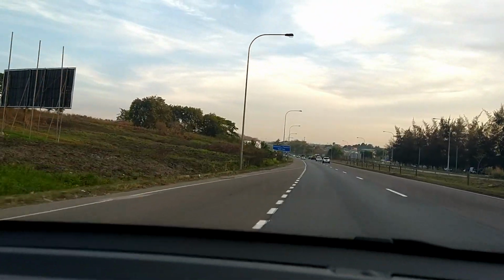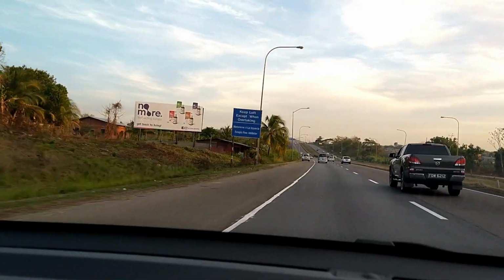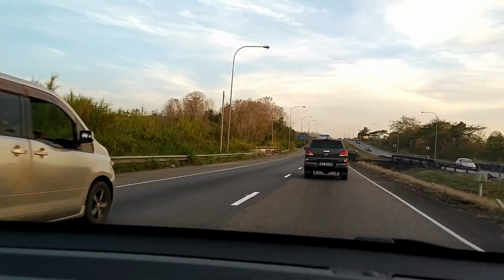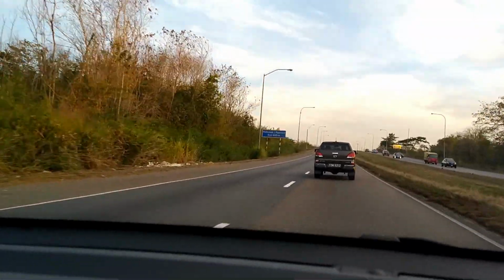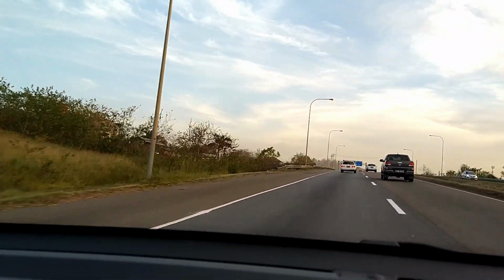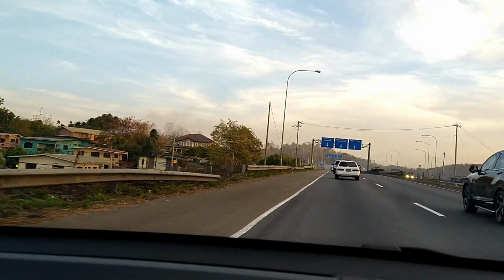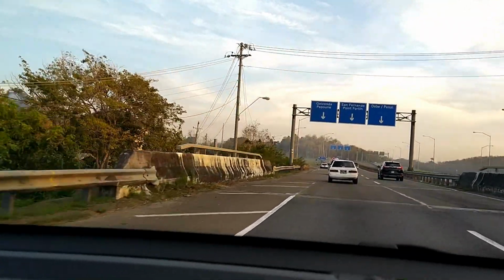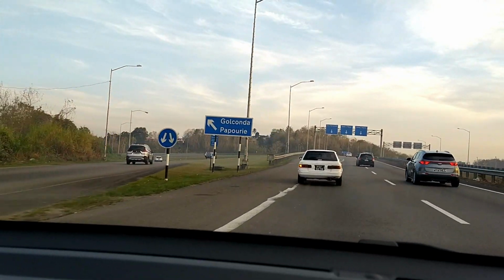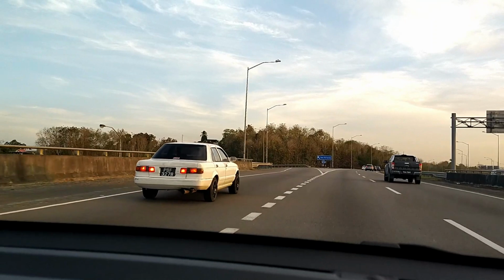And you're actually able to accelerate very quickly in this vehicle. I saw the speedometer move from 40 to 120 in a couple of seconds. So I'm going to bring it back down to 40. Actually, I saw it move from 20 to 100 in a couple of seconds. So I'm just going to bring it back down to about 40, and we're going to see how quickly it takes to get to 100.